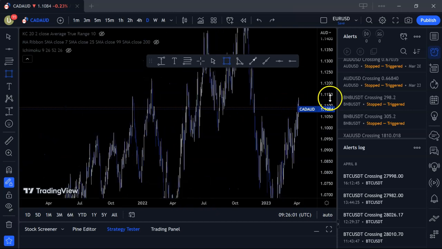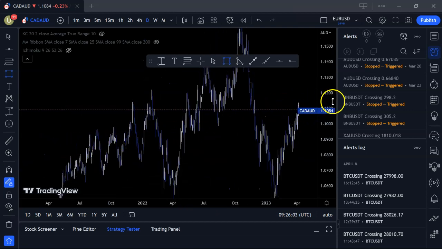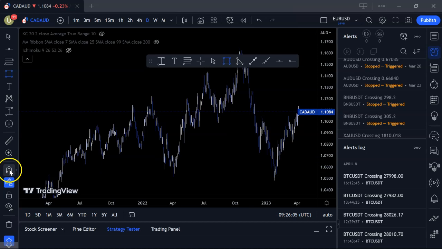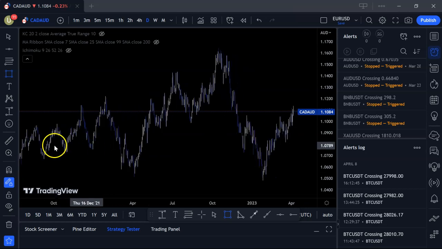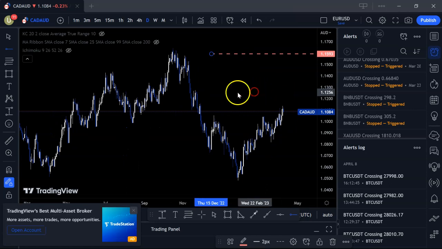Then another very important tool is this magnet. The magnet is very important because in these trades, I told you, and I'll always repeat myself, that we map out exact levels. So what the magnet helps you to do is to pin your ray on that particular candle you are looking for.